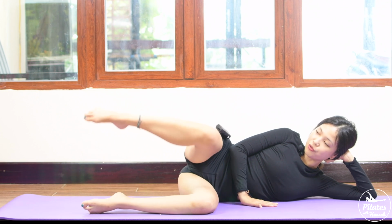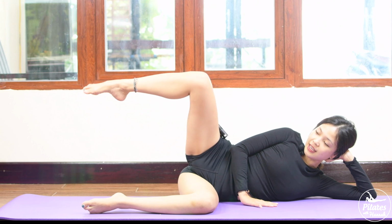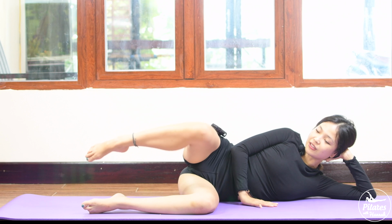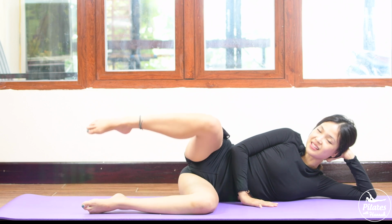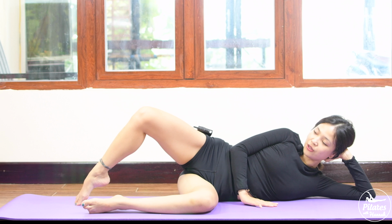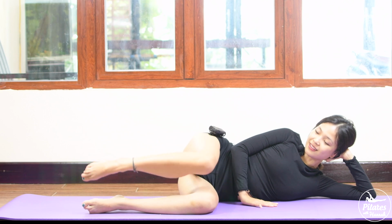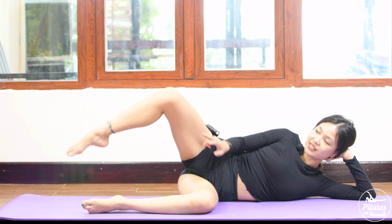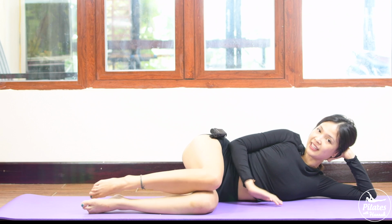Now this time, inhale, open your legs all the way up, and slowly bring it down to the mat. Come back and close. And 4 more times, stay with your own breath. Inhale down, exhale, lift and close. So 2 movements here, open and down with the same angle on your knee, and then come back and close.